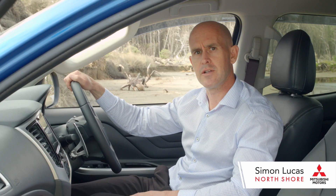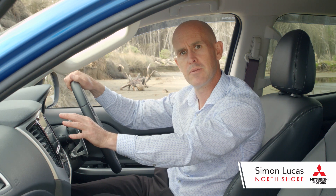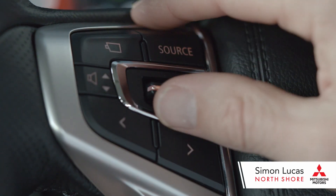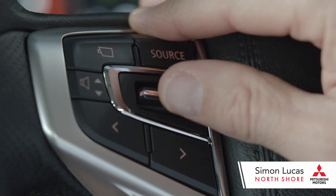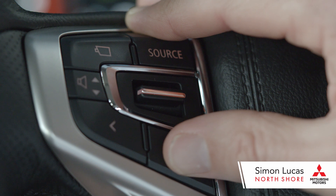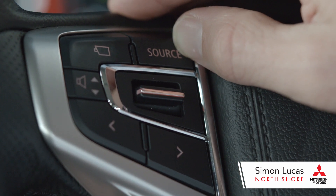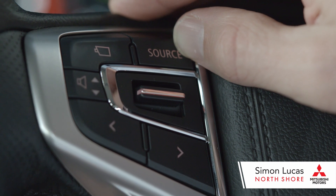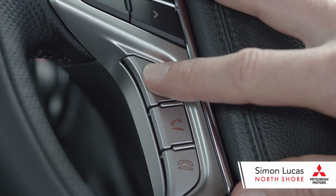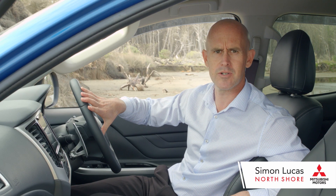You can facilitate all of your audio system from your steering wheel, so you don't need to be reaching over all the time — this just adds another level of safety to the vehicle. This is your volume switch — volume up and volume down. These buttons will tune your stations or toggle through what stations you've got listed. Source will take you through FM, AM, Bluetooth, digital broadcasting, and CarPlay. Your voice recognition is facilitated from your steering wheel — simply hold it for three seconds until the bar comes up at the top, then ask the computer what you want to listen to.